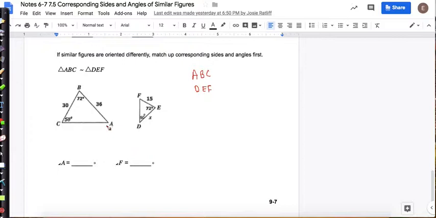So we're looking for angle A. So we know it matches with D, and D here, this is really difficult to see, so let's write this in. It's 50 degrees. So if D is 50, that means A is 50. And angle F is right here, which lines up with angle C, is 58. Now, because these were both 72, then you know that F and C match. So if you didn't line them up, you would have still been okay.